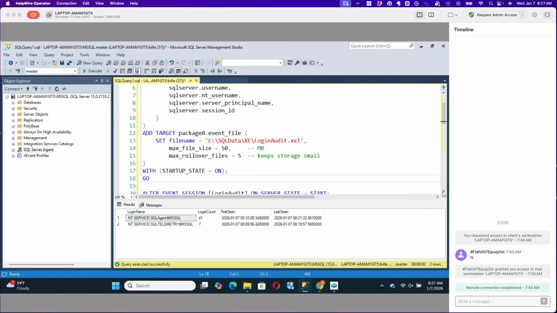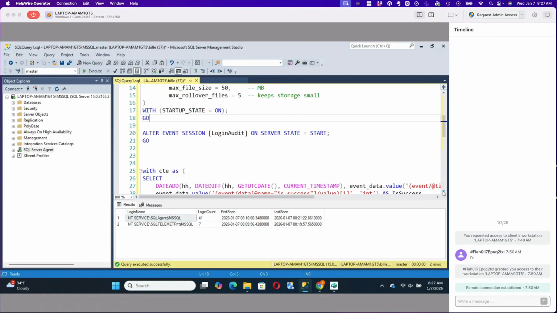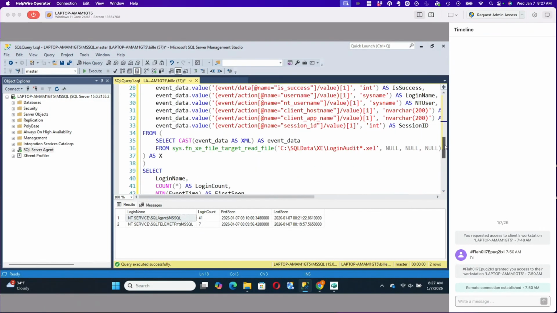And then you want to start the event session. That's simply done with this command: you just issue state equals start. After you have that, you can use SQL to query against that structure you've created. See here, it's reading the files you've created, actually a bunch of files that have this pattern. The star is just a wildcard, so that means anything with login audit and some sort of pattern after that .xel, it'll collect all those files and include them in the analysis of this SQL.